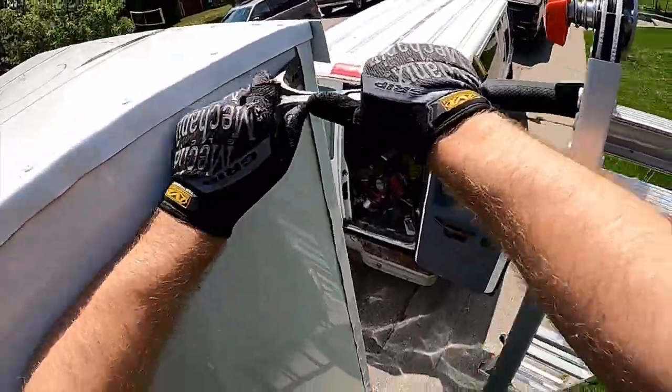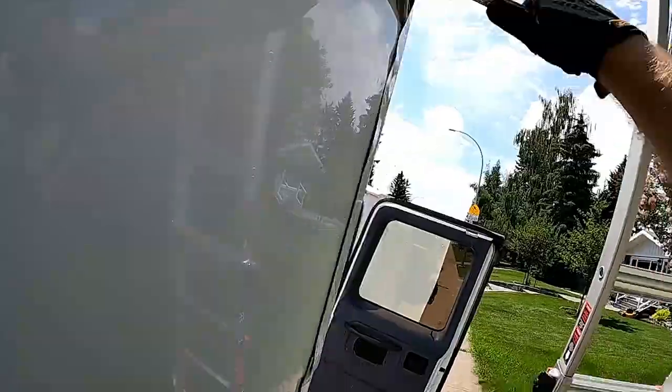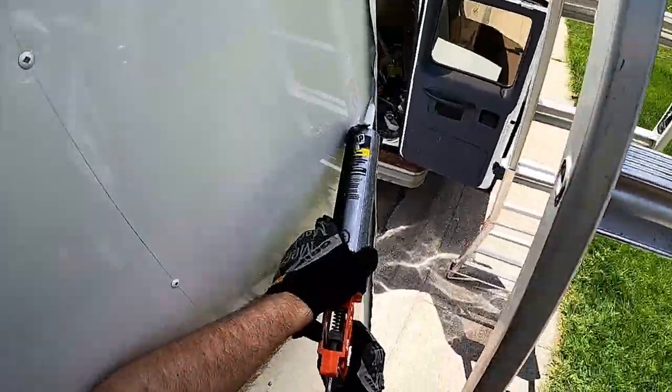Because of how messy the caulk was, I didn't want to be putting that on before I was finished all my malleting and hammering, so I did have to come back after and get all the caulk in, and then I could get the screws in.